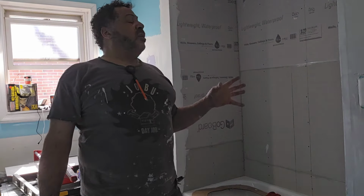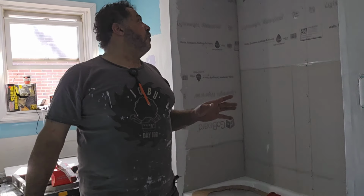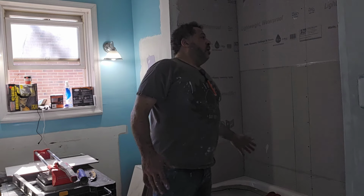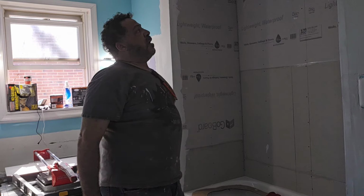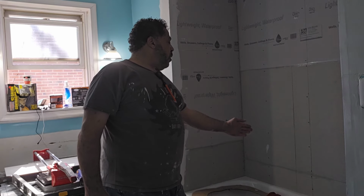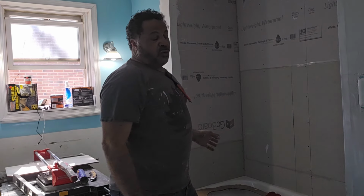Now, since we're using 24 by 12s, they're real big tiles. So what we've done is, this is my level center line right here. The whole shower enclosure is about 59 inches. And what we're going to do is start out here with a full tile each way, and we'll do a cut one at each corner.